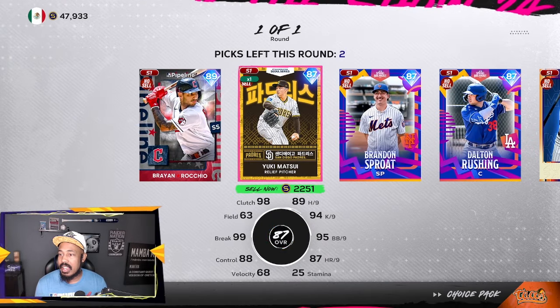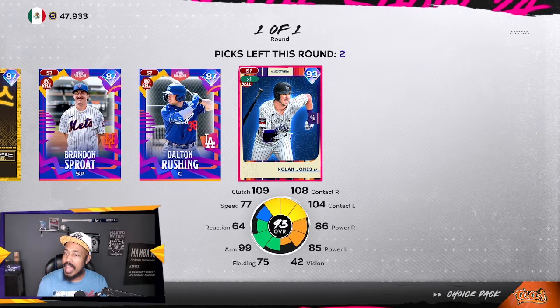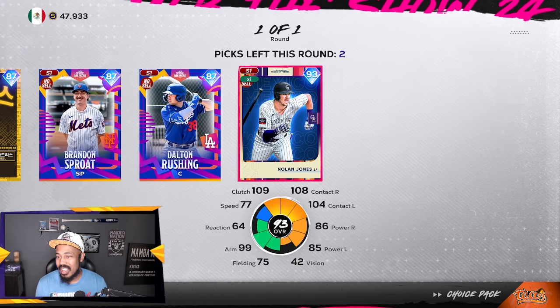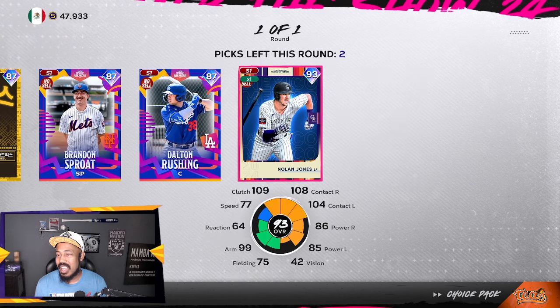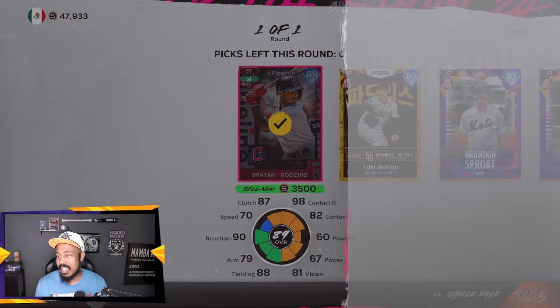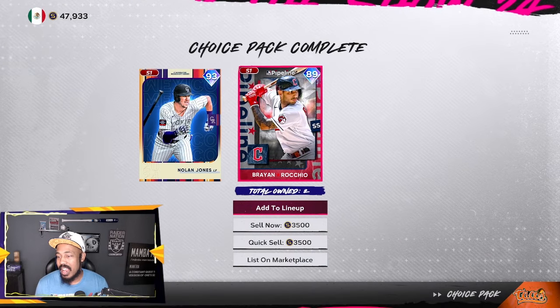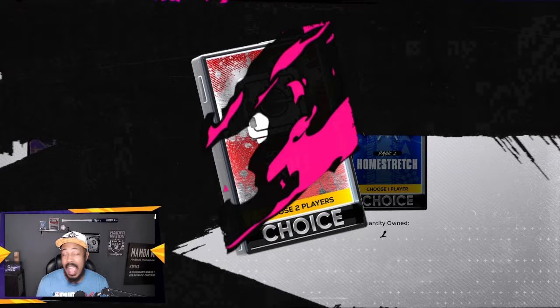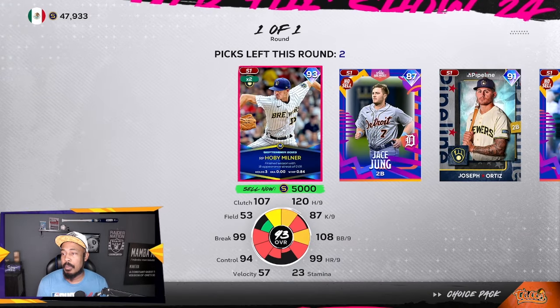And let's see, 89, 87, 87. Oh, we got a 93 Nolan Jones. I have all of these cards as well. So let's see, we'll take the 93, and we'll take the 89. All right. And remember, you can get all of these by just completing the team affinity. And some of the conquests will give you locker bolt packs.